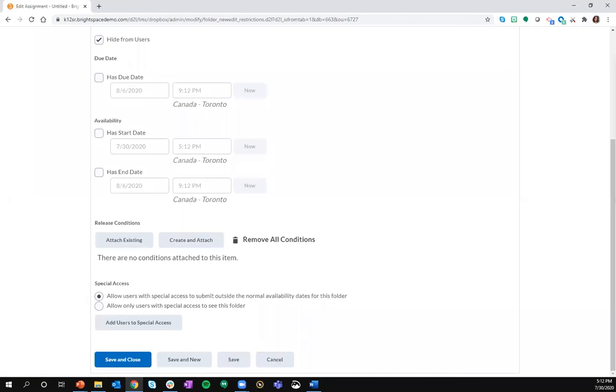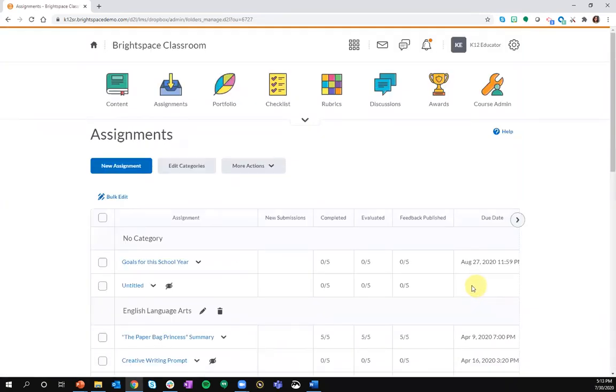Okay, and we have, I think, our last question for today. I have students who submit their work by email or on paper rather than Dropbox. Is there a way to track and still give feedback in Brightspace? You betcha. This is one of my aha moments when we got this update.